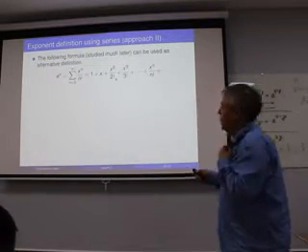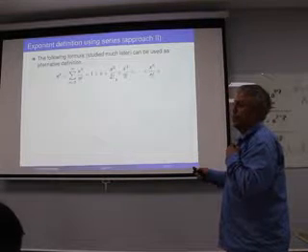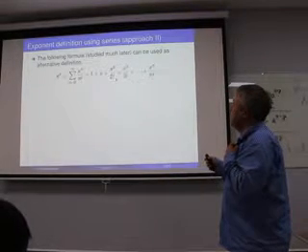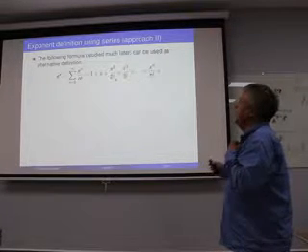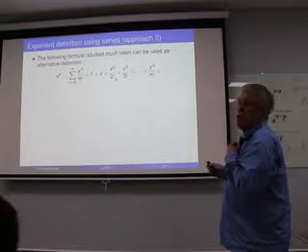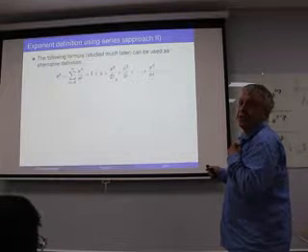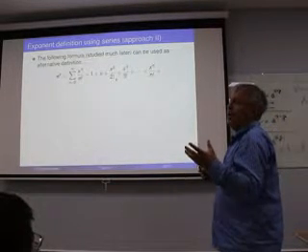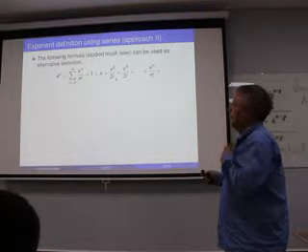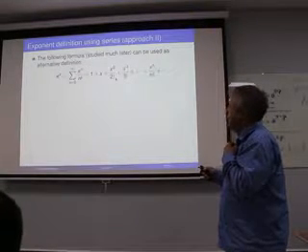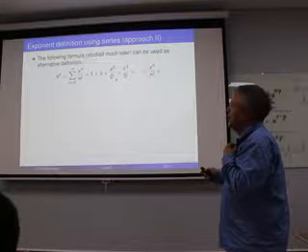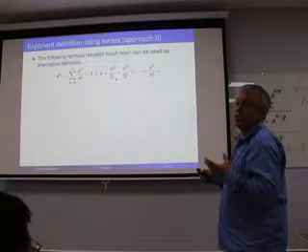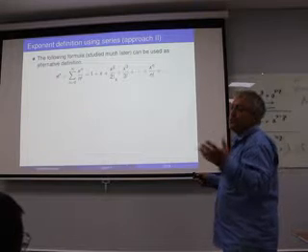Now, guys, what is 1? Why does 1 fall into that pattern? Because 1 is x to the power of 0 over 0 factorial. So 0 factorial by definition is 1. Why does x follow that pattern? Because it's x to the power of 1 over 1 factorial. 1 factorial is just 1.